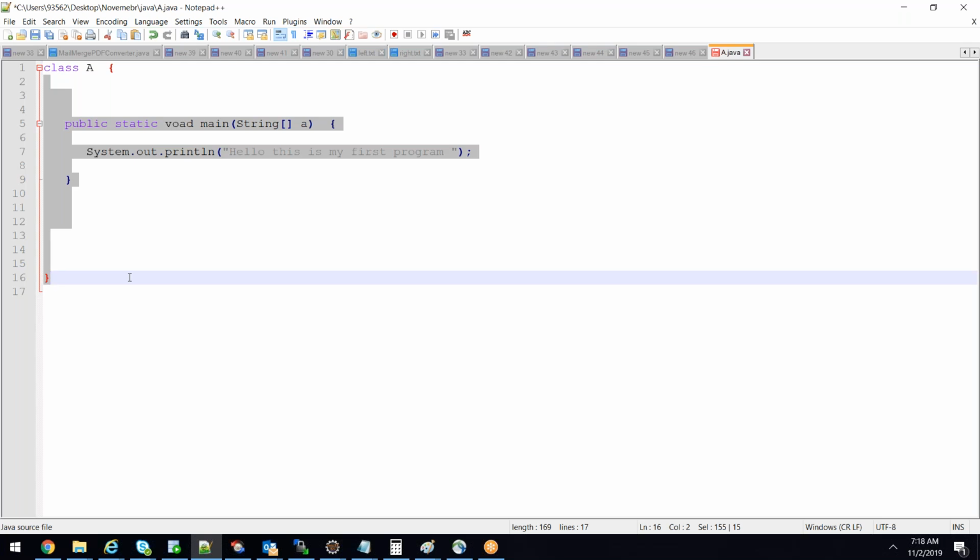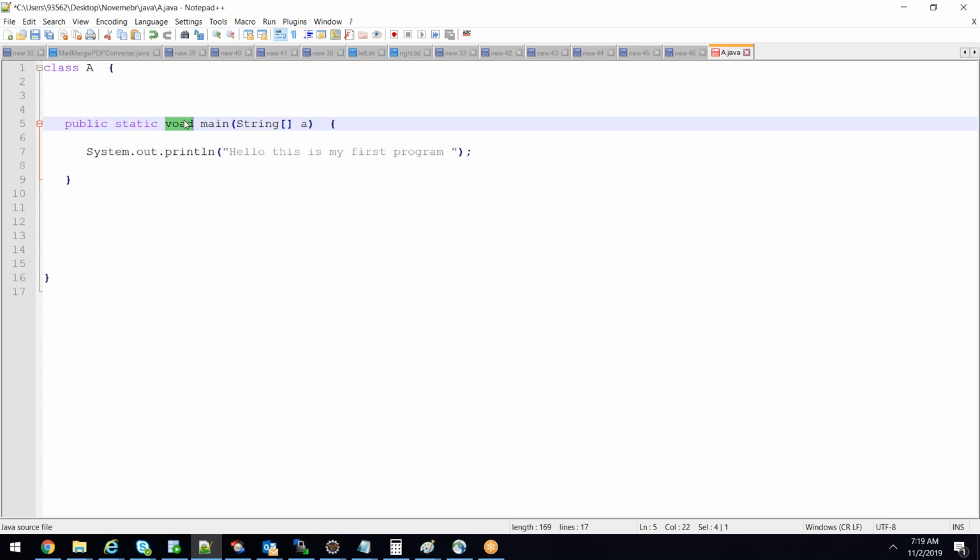Getting it, everyone? So compilation is a process of checking the syntax. For example, if you give a wrong spelling here, the compilation will be failed. You cannot run the program, obviously, if the compilation is failed. And if you forget to give the flower bracket here, the syntax is not correct. Every method should have an opening flower bracket and closing flower bracket.